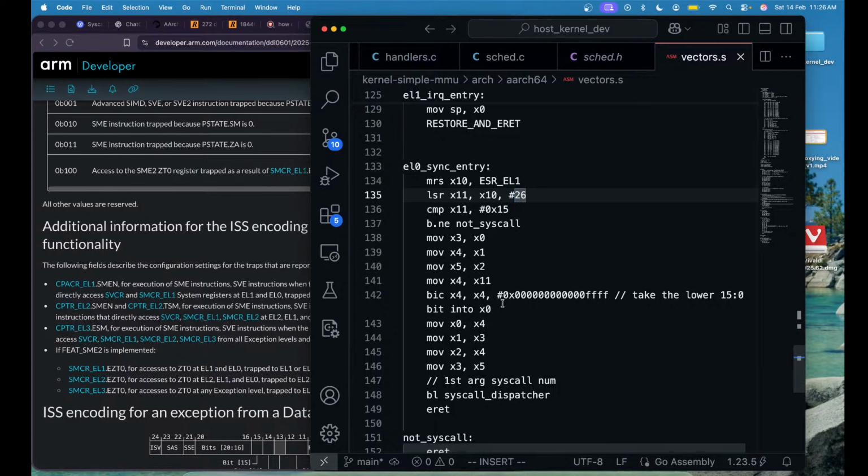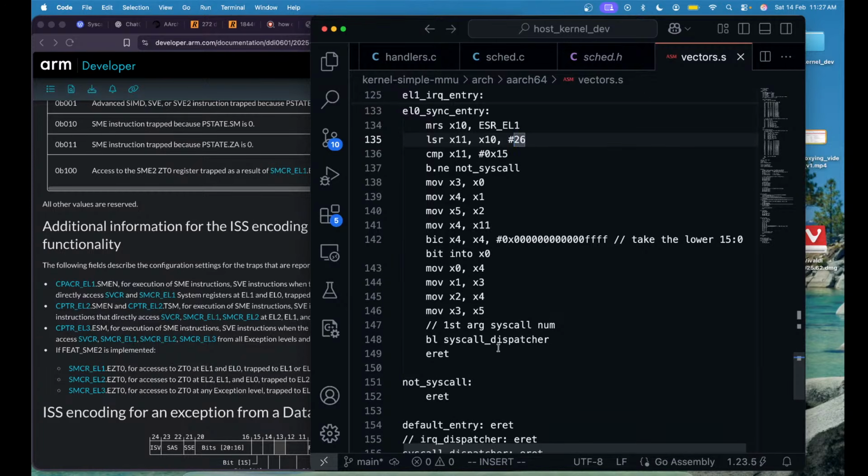We double check the actual number and move it into x0, and all other arguments into x1, x2, x3 and x4. So x0 will be the actual syscall number and the others will be the actual arguments. Then we call the syscall dispatcher.